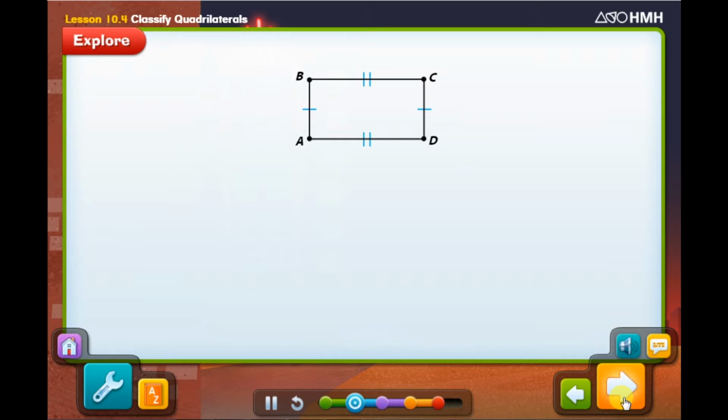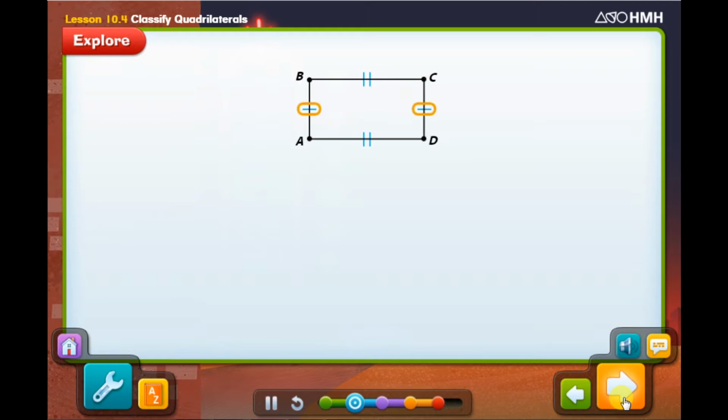A quadrilateral is a polygon with 4 sides and 4 angles. You can name a quadrilateral by the vertices of its angles. For example, this quadrilateral can be named A, B, C, D. Quadrilateral ABCD is a possible name for this example because the points are given in the same order as they are on the rectangle. Quadrilateral ACBD is not a possible name because points are not given in the same order as they are on the rectangle. Point C and point A are not endpoints of a side of the rectangle.